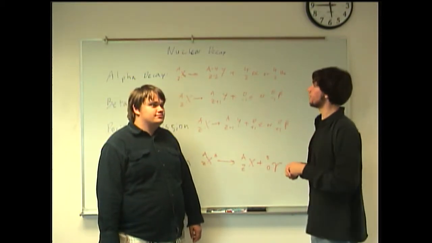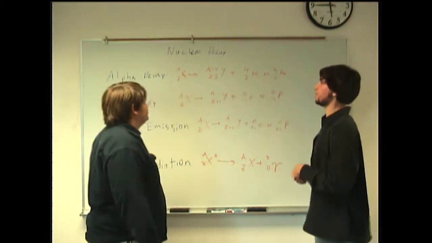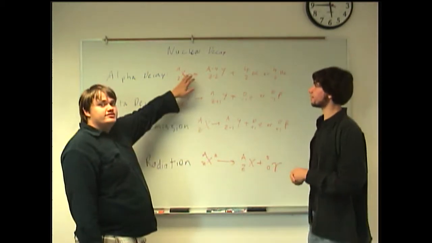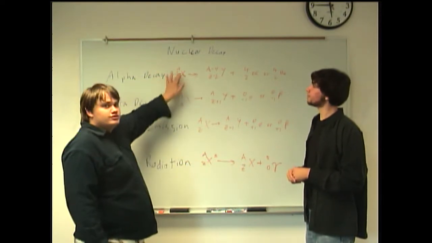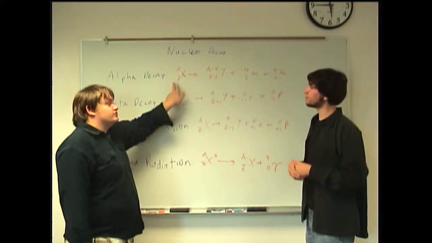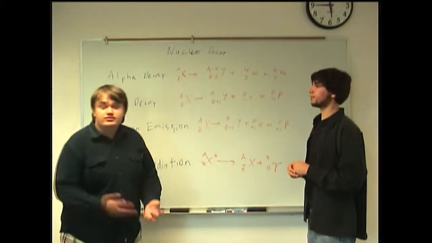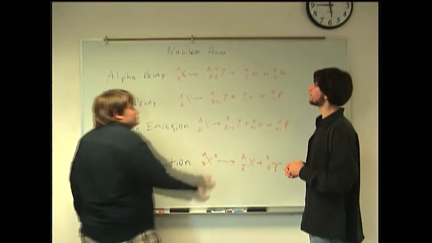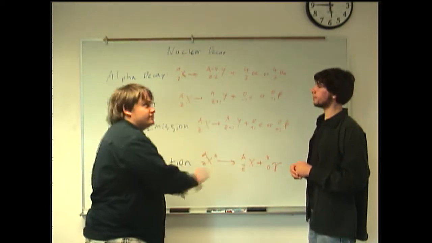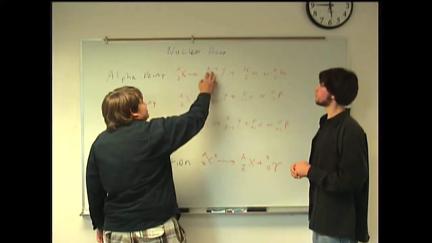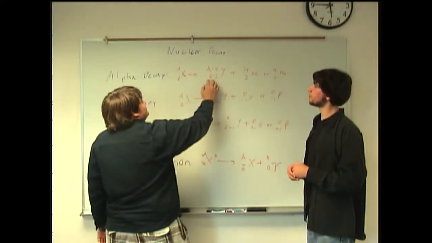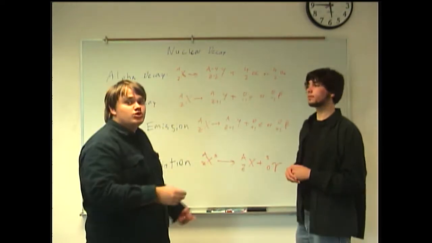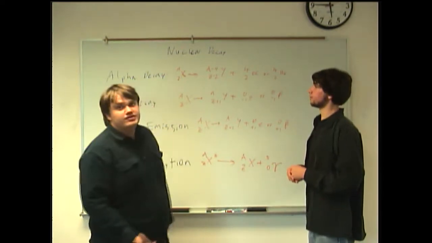Yes, pretty much. So what do all these letters mean? I'm kind of confused. Well, X is simply the nucleus that you start with. A, of course, is the mass number. Z is, of course, the atomic number, if you review back to those videos. Then Y is just the different nucleus: A minus 4, meaning 4 less than what your mass number was before, and Z minus 2, subtract 2 from the number of protons you had before.